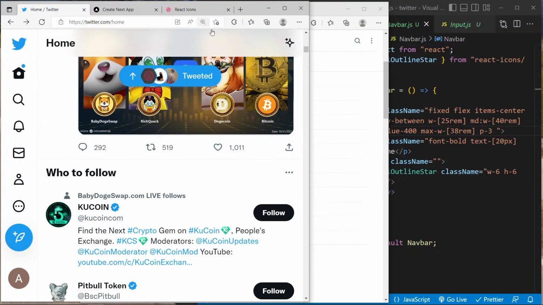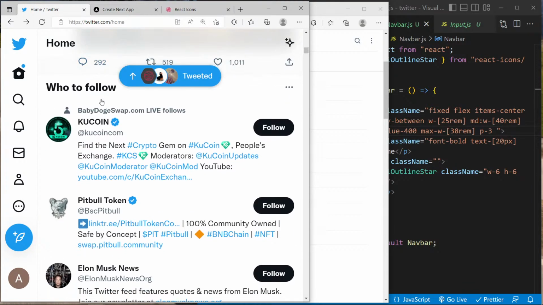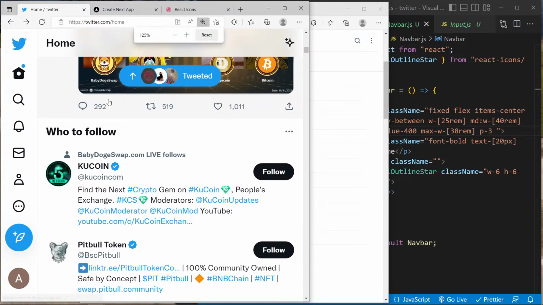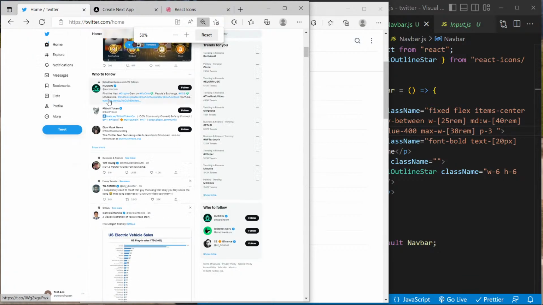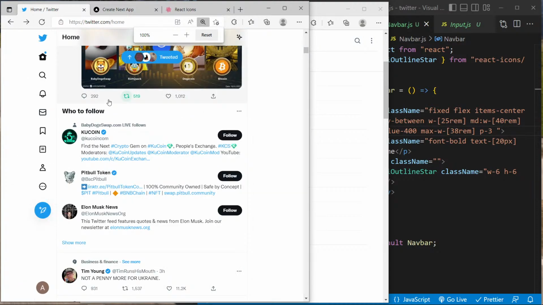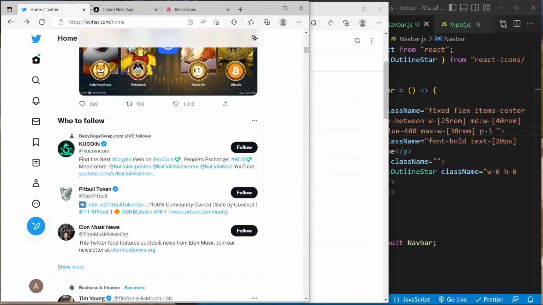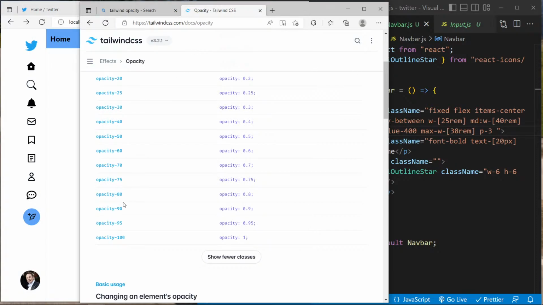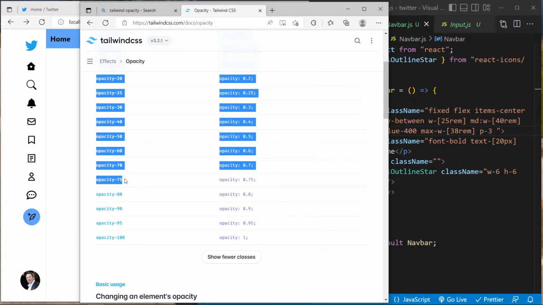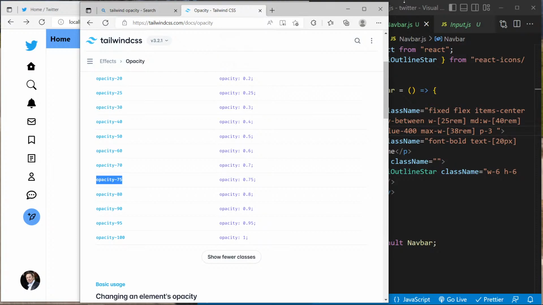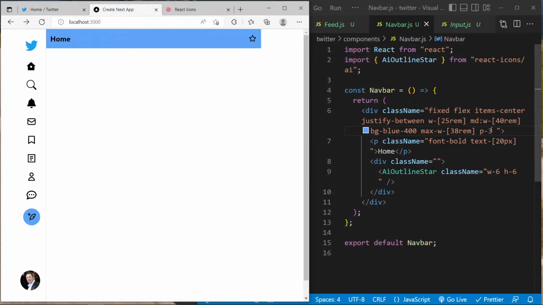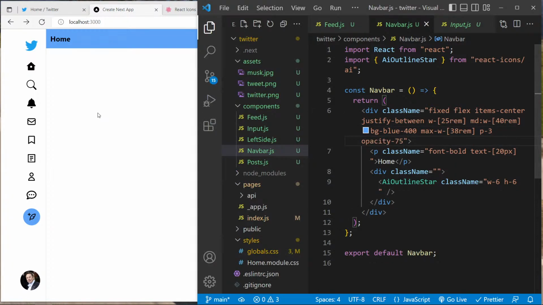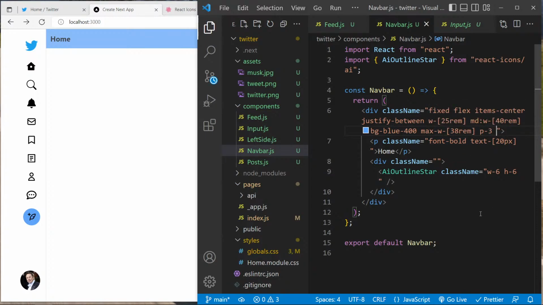Twitter has a little bit of opacity for the header as well. So we're gonna do something similar. So at 100 I'm gonna say opacity of 75. Control Z and save.